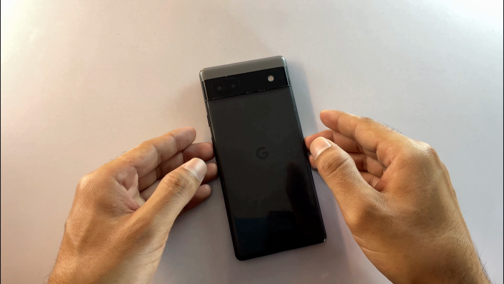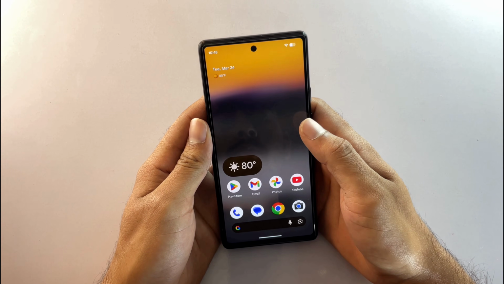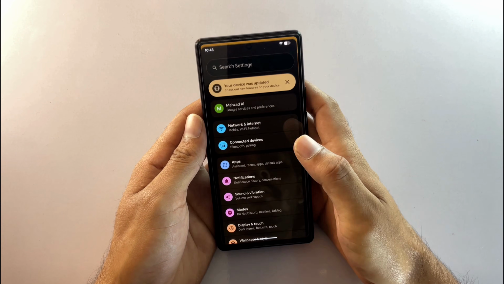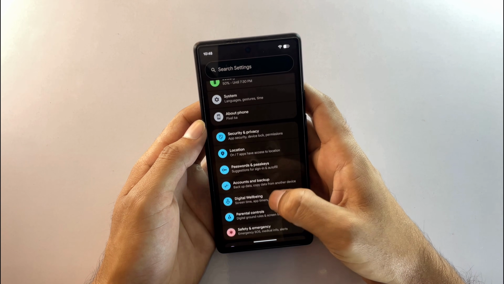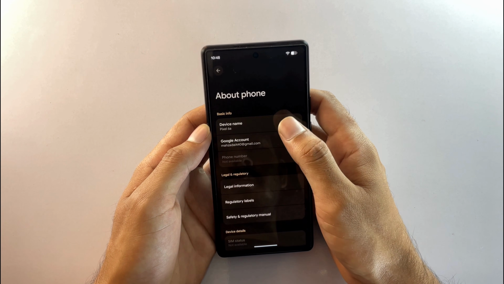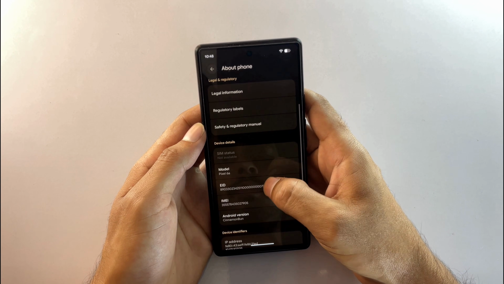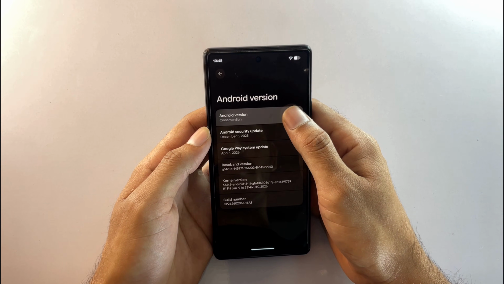Hey, today we're going to talk about Android 17. Yes, you heard that right. Android 17. It's not officially available yet, but I managed to install it on my Pixel 6a, and I'm going to walk you through how I did it, step by step. This flashing method is the gold standard for almost all Android phones, especially those in the Pixel lineup.